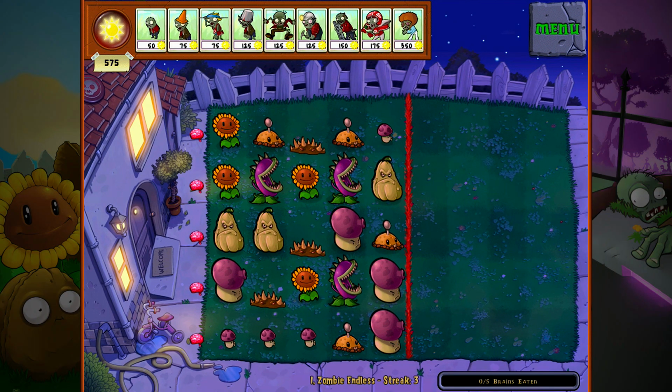This looks very challenging once again. I see a bunch of squashes. It might be smart to get rid of those using a disco zombie. I also don't see a whole lot of sun plants. I'm going to go ahead and get rid of the squash right away.